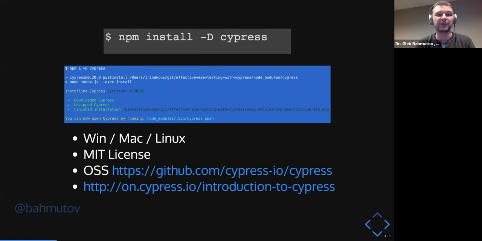We build a binary for each major operating system, like Windows, Mac, Linux. And the test runner itself is 100% open source and MIT licensed and is not limited in any way. You can find the full source code in this GitHub repo. Also, don't forget to give it a GitHub star.